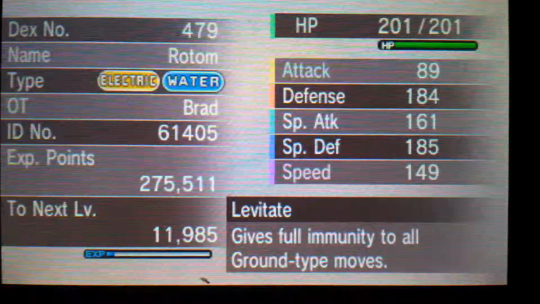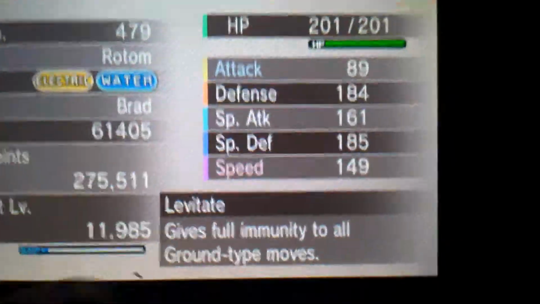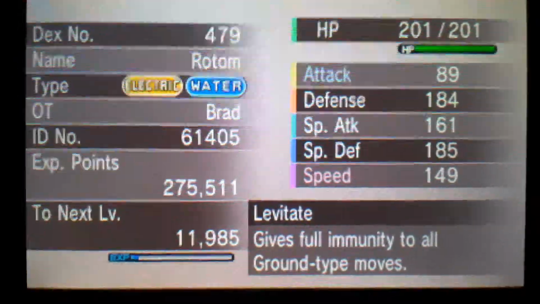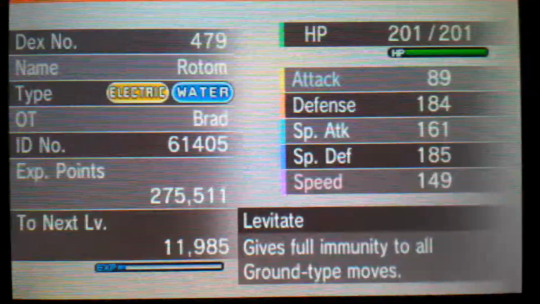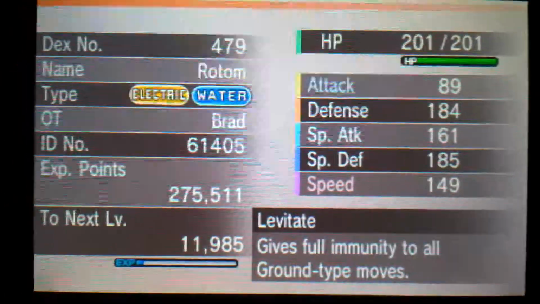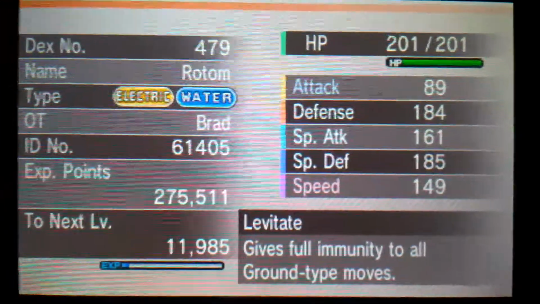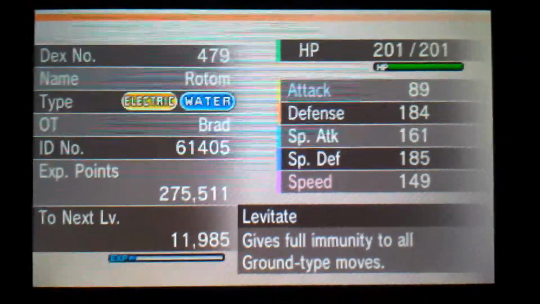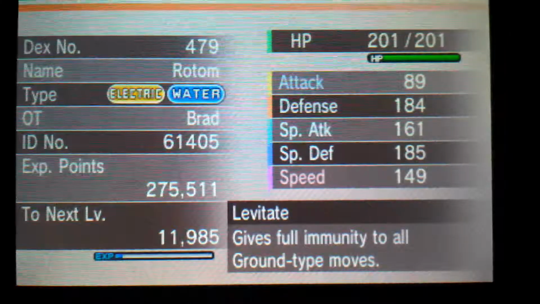Obviously I have Levitate, because that's the ability Rotom gets. Is that on my screen? Alright, sorry. That's just Rotom's ability, but it's amazing because it means your electric typing doesn't give you that ground weakness. You can Earthquake next to Rotom. You can switch him in against Earthquakes, any ground move. Earthquake's the one that you really think about.